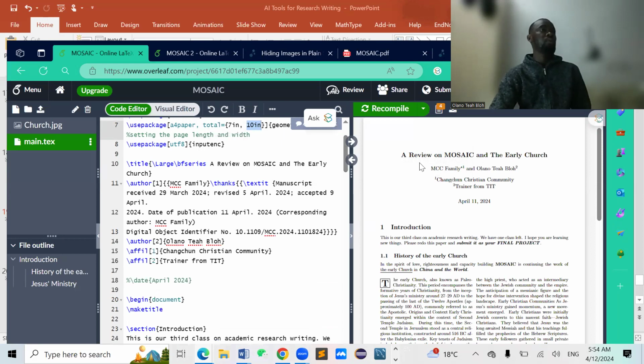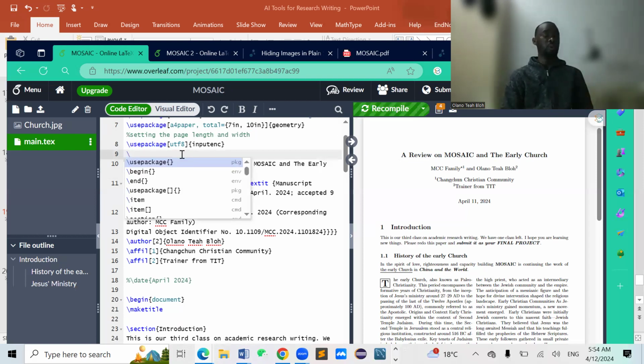For example, you can see that the title of this paper is in bold. So if we want to make our title bold and large, we can specify that in the curly braces, that we want it to be large, and we also specify the font that we want to use as the writing style. But if you want to write a title, you have to specify that it is a title. And you can observe that almost everything you will be doing, you will be using this backslash.